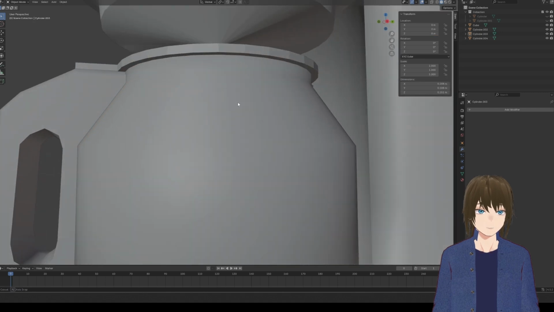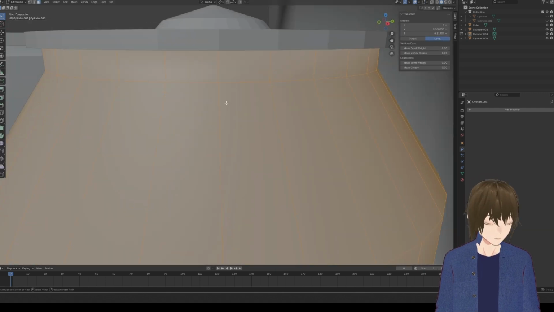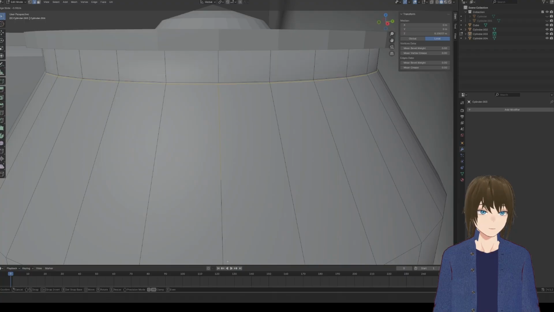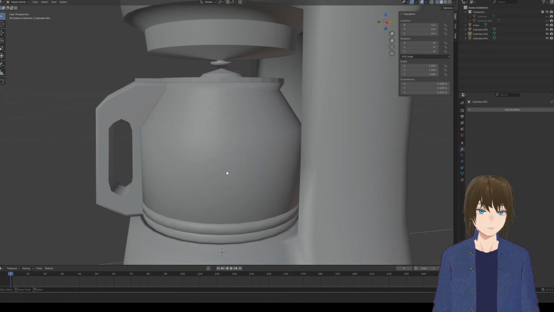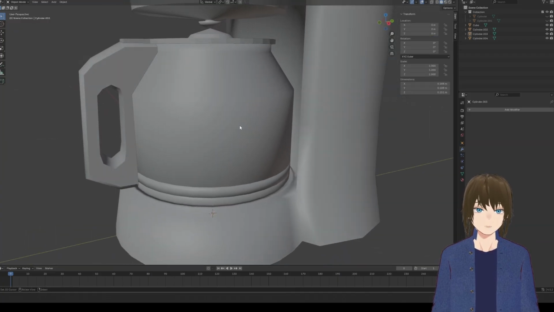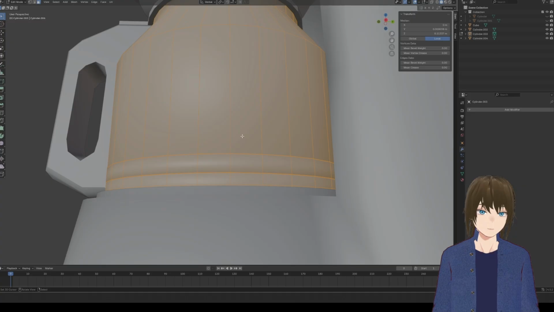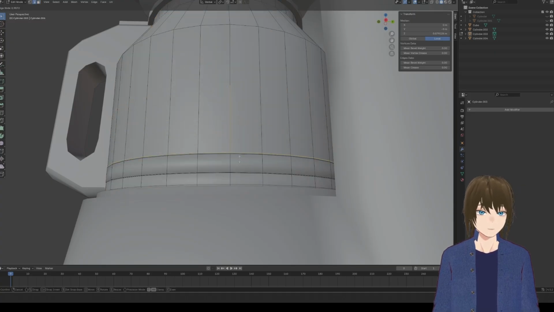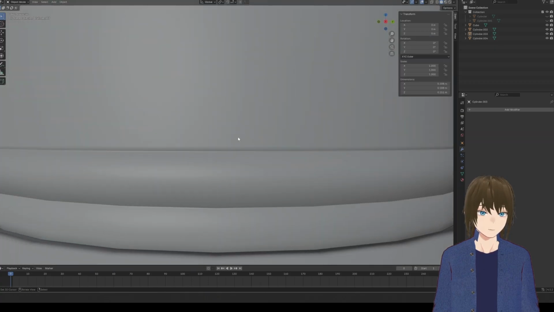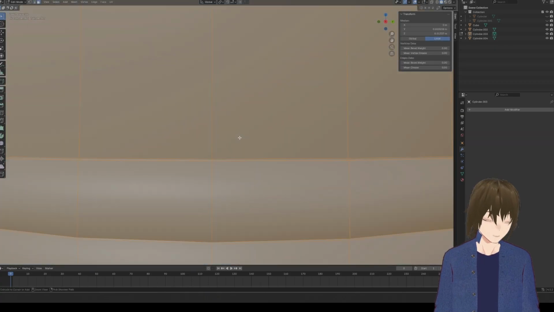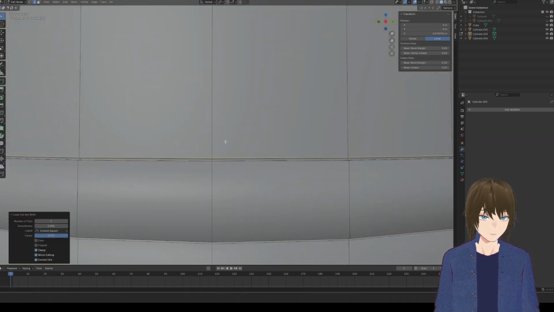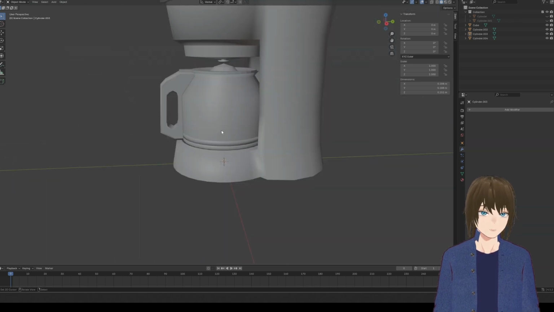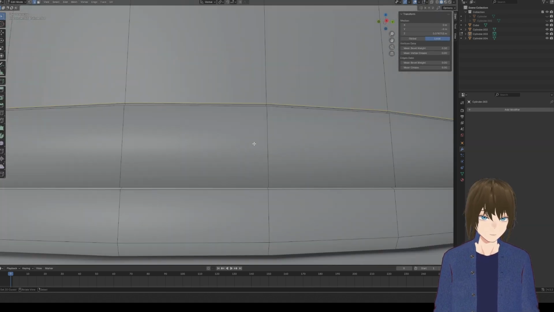Again, you got that weirdness. Actually, no, we're gonna not put it there. That doesn't look right. What we are gonna do is put it down here. There we go. Here.